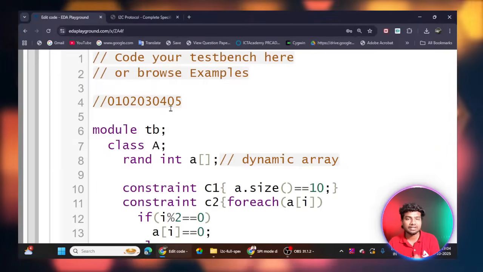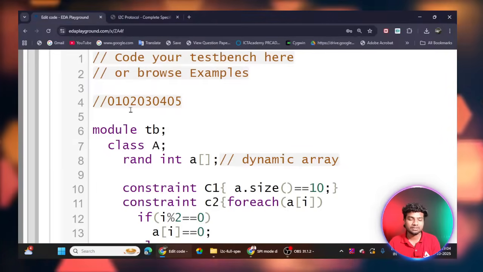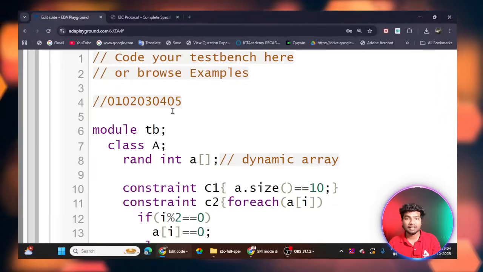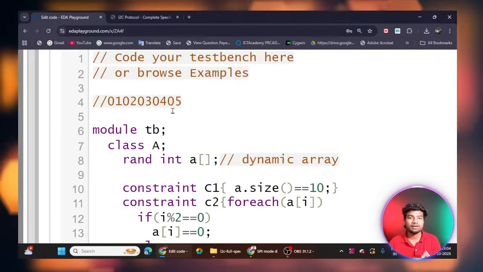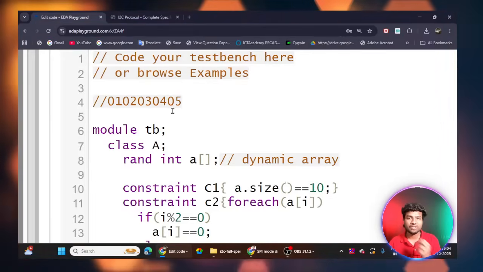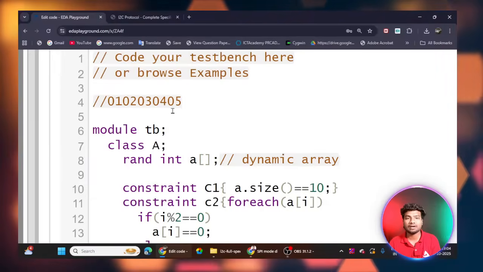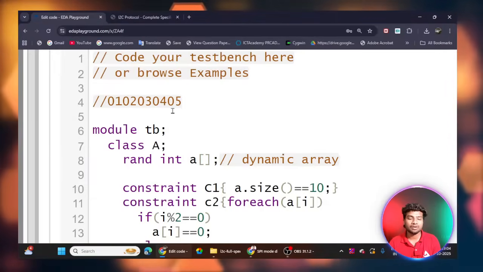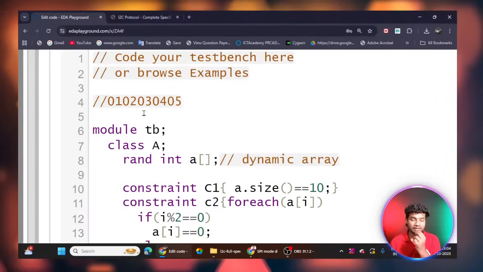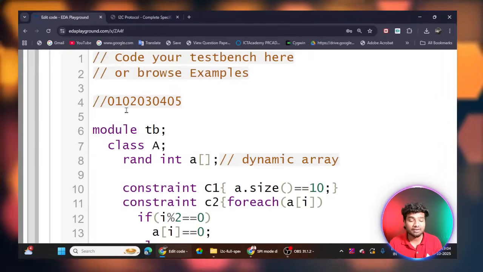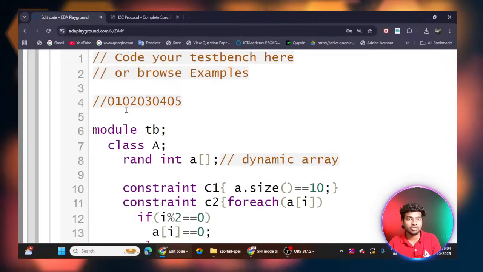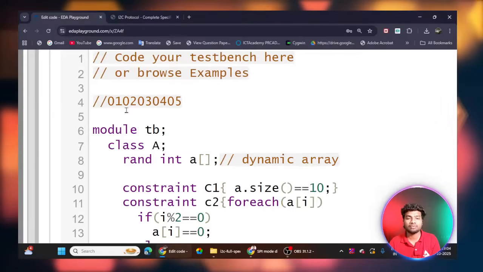These are even indexes. In the even indexes they are storing 0, and in the odd indexes they are adding the values of the sequence 1 2 3 4 5.